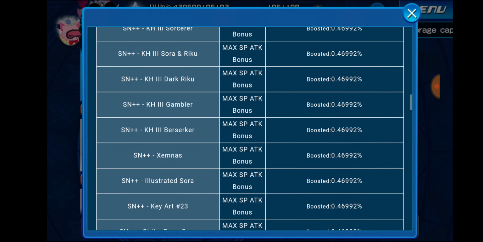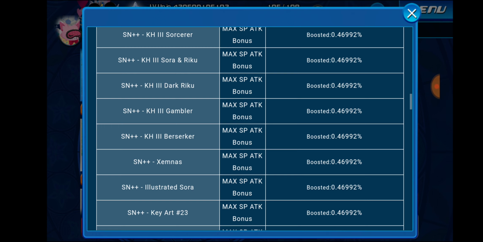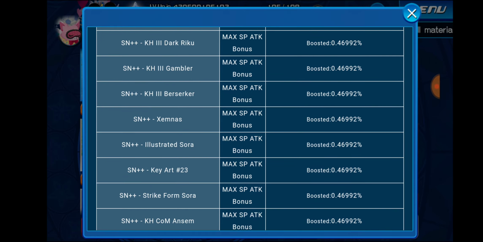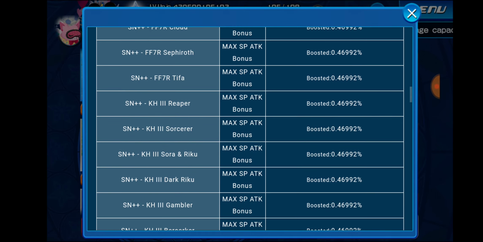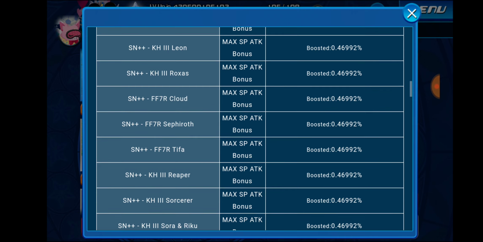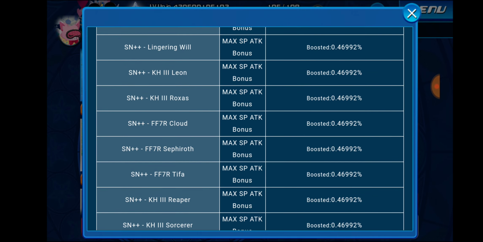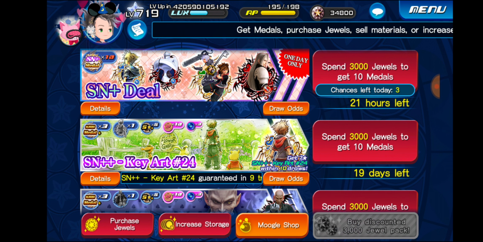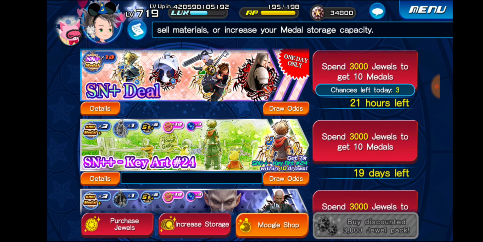fantastic banner. However, you do have the opportunity to pull Supernova Plus Plus, Kingdom Hearts 3 Gambler, Berserker, Xemnas, Illustrated Sora, Gear 23, Sorcerer, Reaper. So this makes it a pretty good banner in that sense, I guess. But there's no guarantee, guys, so it's completely up to you whether or not you spend your jewels on this banner. I think I'll probably just pull once here just for you guys to see what I get.